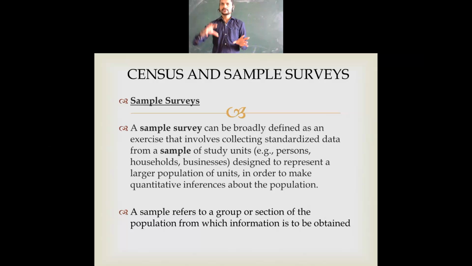Now individually you have to select the heads. In random sampling and non-random sampling you will come to know how it works, but I will just highlight that however you select, everyone has a chance of being selected to provide the information. In that way we are going to select the information. Then what we do is take a small group, 10% of the people, consider the information of that 10%, and make a survey. That is what we call a sample survey.